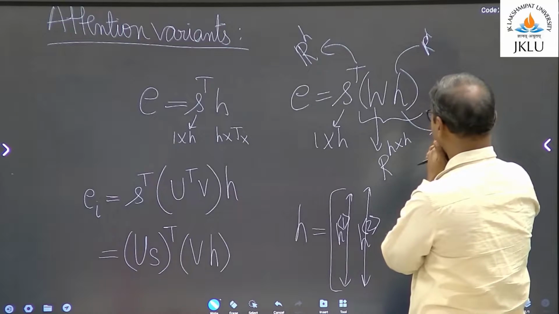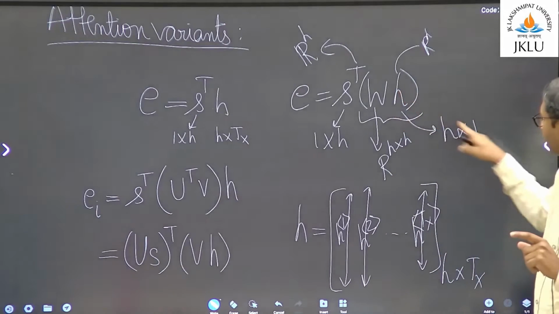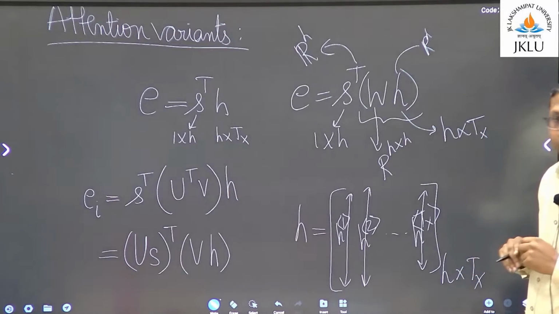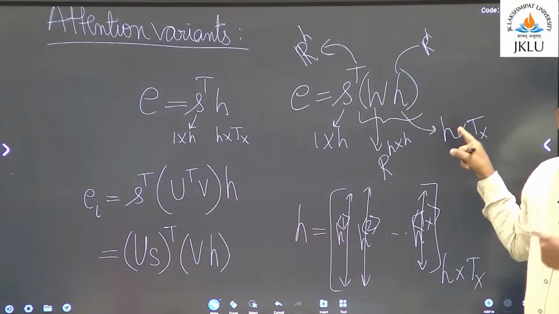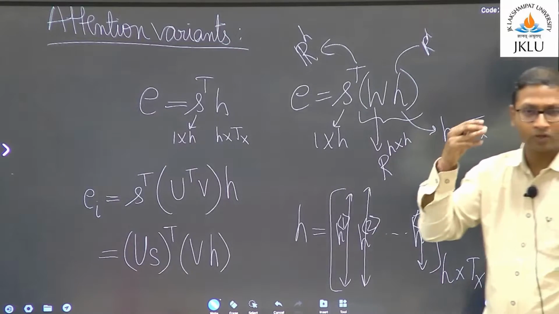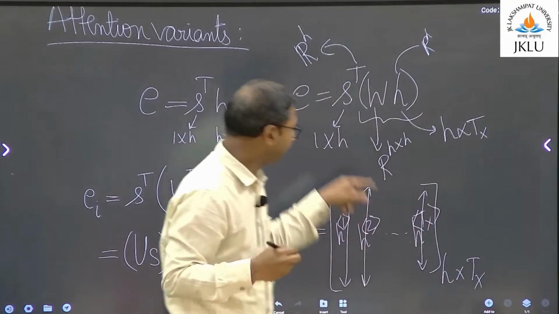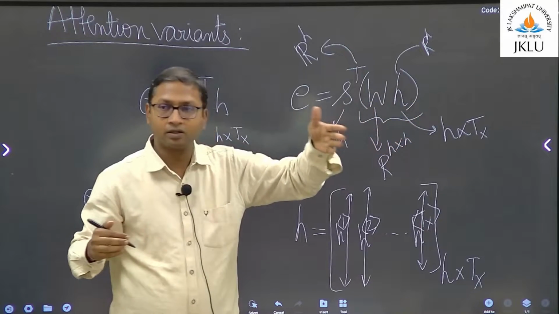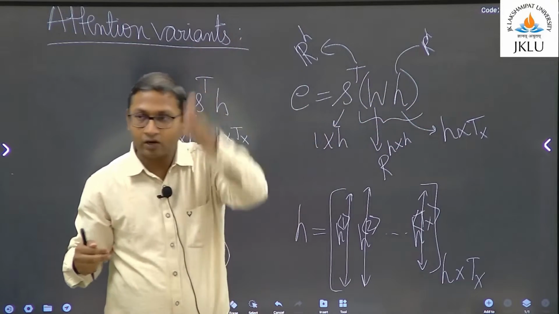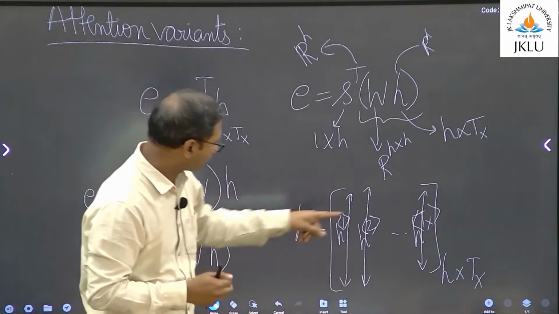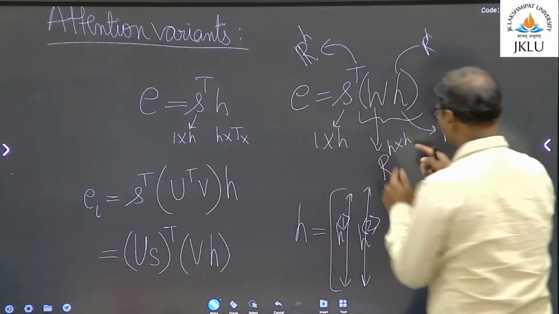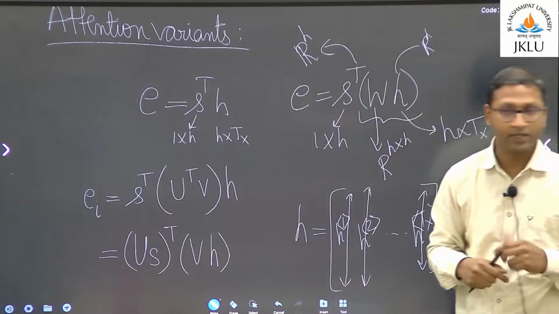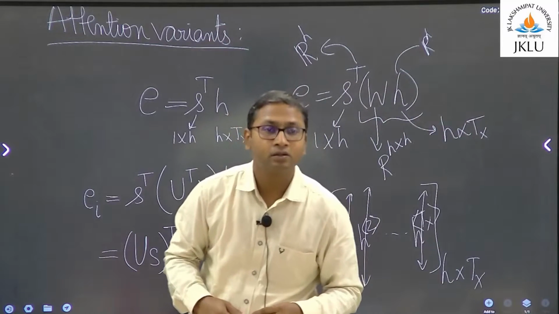So, if this is not H cross 1, if this is H cross Tx, I'm liking this one more, right? Rather than talking about Tx, Tx, Tx somewhere in the indices, what we are saying is we are representing this matrix H where all the hts are columns. Okay, so something like this. Now this whole thing gives you H cross Tx, this gives you 1 cross Tx, that is what we get. Done?